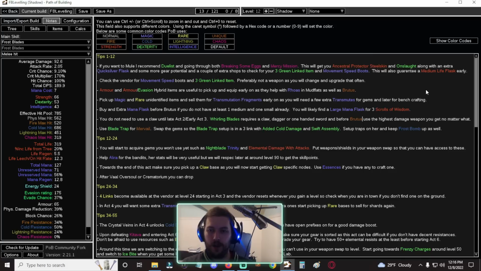I probably should have noted that down, but you can check, and you can buy it either for a whetstone or a transmute if you have extra transmutes from the vendor, and then just use an essence. And also just generally do not be afraid to use essences as soon as you get them, especially on weapons, and watch out for all of the weapon upgrades. As soon as Ledge, you can start getting a one-handed sword upgrade.